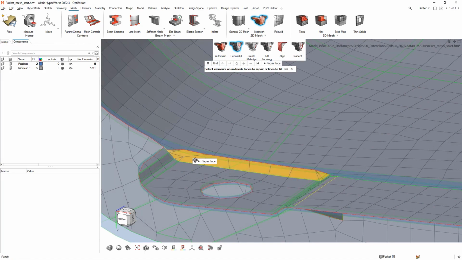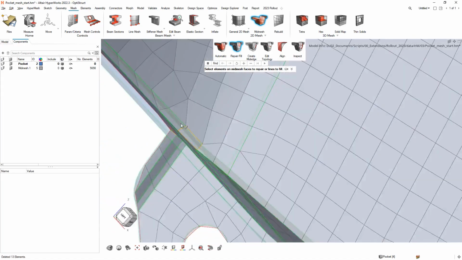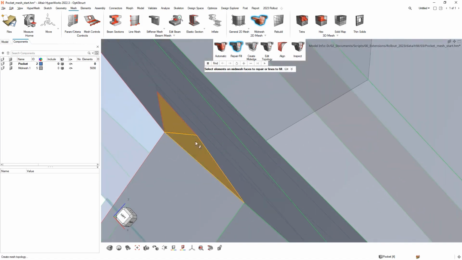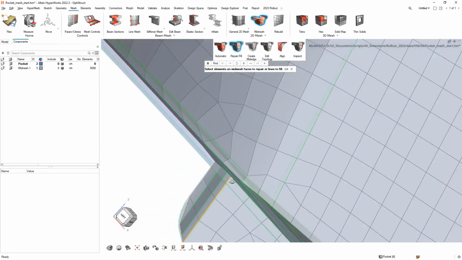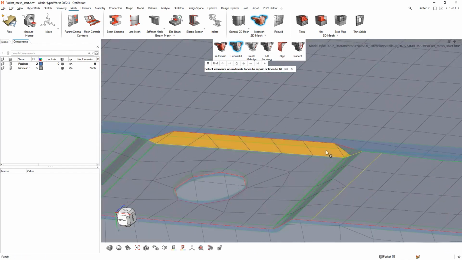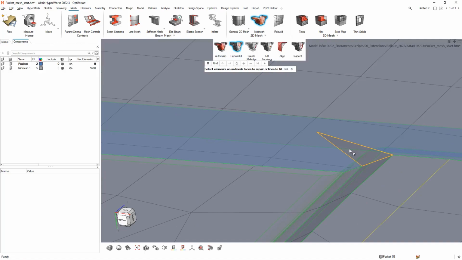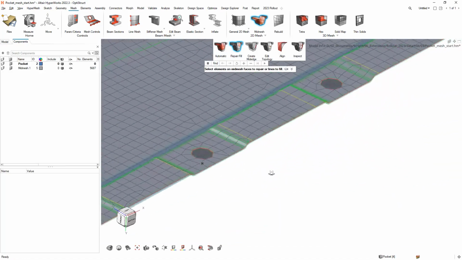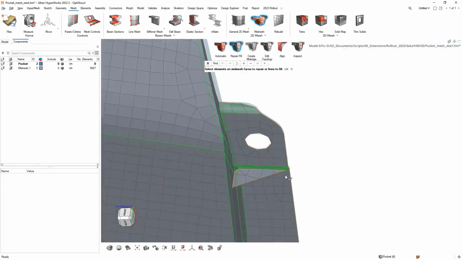There's this thin face here that I will delete, as well as some tiny faces here which have come from the geometry. So I'll remove those, and the same over here. I just delete them, and all the topology will update. The free edges, shared edges, and non-manifold edges will all update.